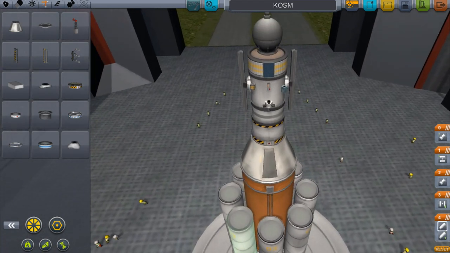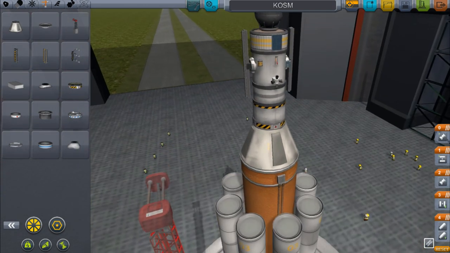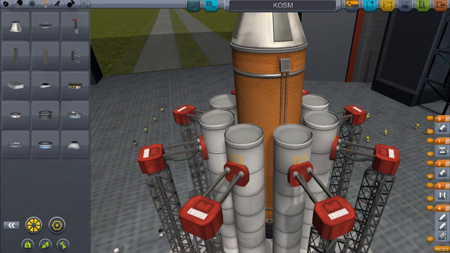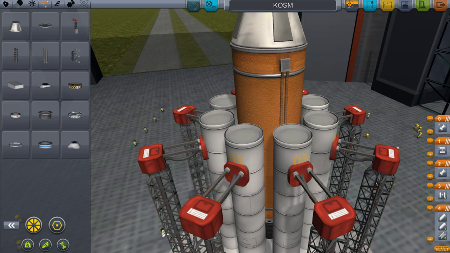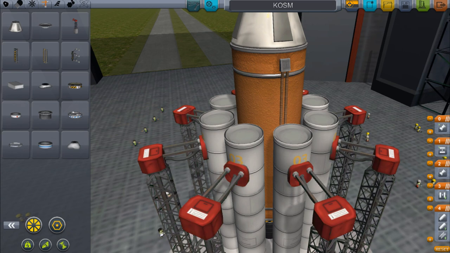That is sweet. I just need to sort out the stability thing, and then the staging, so all this down the right side. So what does the staging do? Basically, you press space, and every time you press space it does the next stage. So when we press space at the moment, it fires all of the SRBs and releases the clamps, which is good.